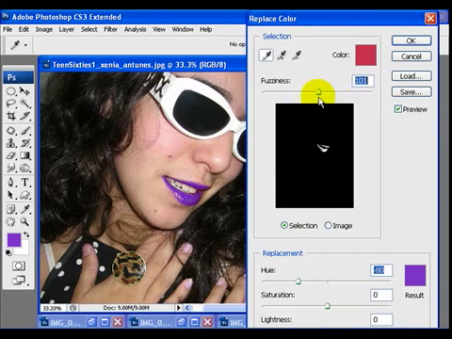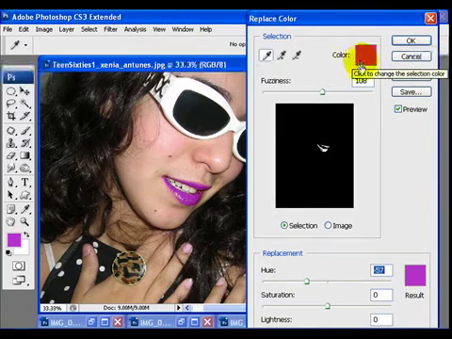So I'm going to take that fuzziness back down a little bit, and you'll notice when you go really extreme with these kinds of changes, see how it isn't selecting the highlight on her lips. But if I did something a little more subtle, something more like that, which is, as you can see, kind of a purpley pink, which is a relation to the red color that we originally had, it's going to give you a more realistic look. And when I take that fuzziness down, see how you can see the red through.